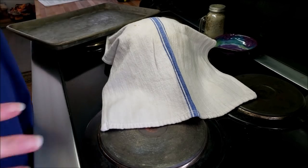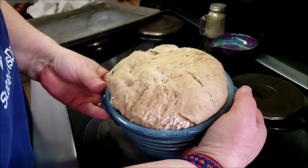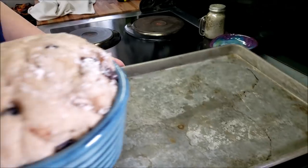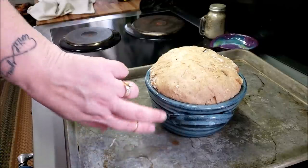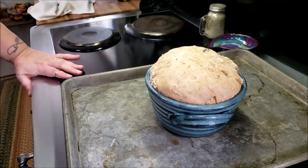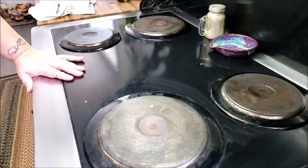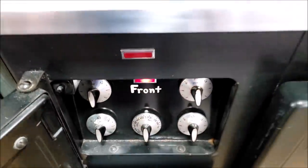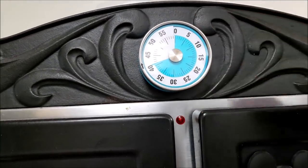I'm super excited. I'm going to place this on a sheet because I have little faith in my ability to keep stuff from dripping over. We put this into a cold oven — we do that because we don't want to shatter the baker. It'll come up to temp as part of the baking time. So we are going to place this in the oven and turn it on to 350 degrees, and we are going to set our timer for 40 minutes. I will see you when this comes out.